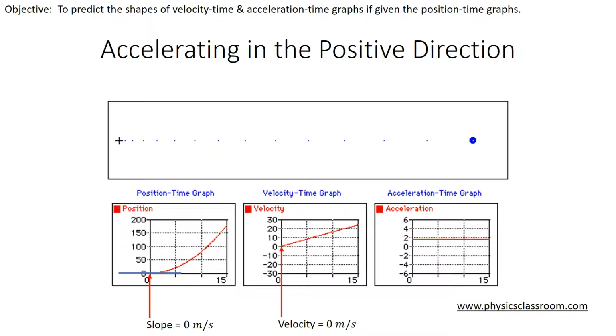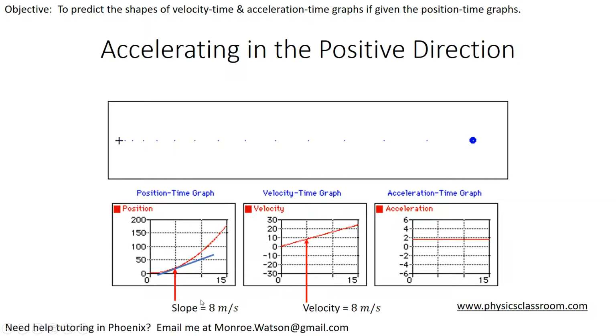Okay, so if we take a look at the slope at the very beginning, it's about a 0 there. And what I'm doing here is drawing what's called a tangent line. A tangent line is a line that just barely touches the graph at that point. Because the slope is 0 at that time frame, I've got a velocity of 0. If I move further in time, I've got a tangent line here that's just barely touching this graph. And if you calculate the slope to be 8 meters per second, therefore your velocity is going to be 8 meters per second at the same time frame.